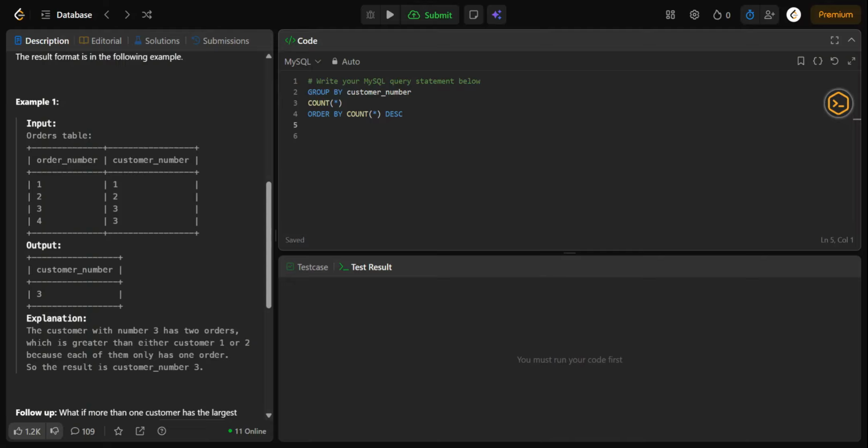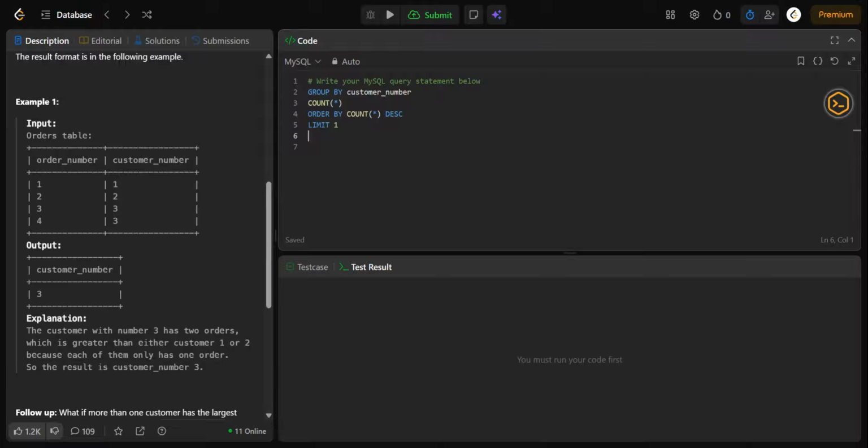Descending order means, as you already know, that the highest count appears on top. I hope it's clear. Okay, and LIMIT 1 returns only one row as our final answer. So the customer with the highest number of orders. Again, we apply DESC, which means the highest number will appear on the top. Then we return one, which means we return the top element.